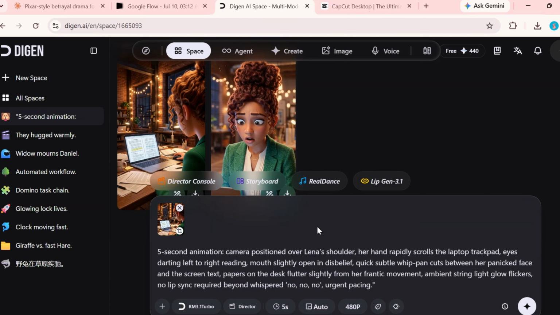You see, with what I've done for you now, it is easy for you to pick this and continue from here until you do the 36. It's just the same move. It's the same process. I copy the image prompt, put it in Google Flow, copy the video prompt, put it in Digen AI, and download the way I just told you. Just check it and do it all over again. Then you come to CapCut.